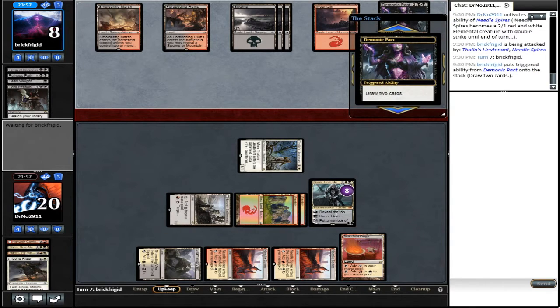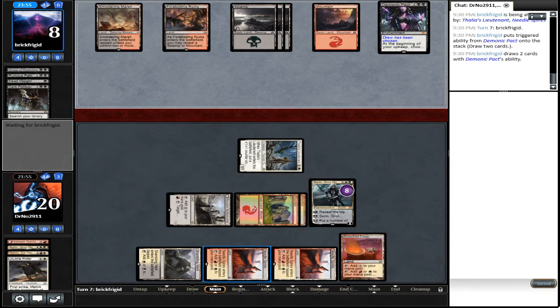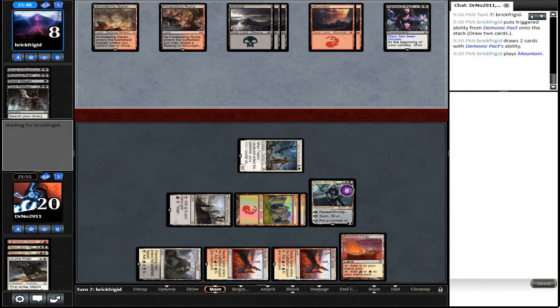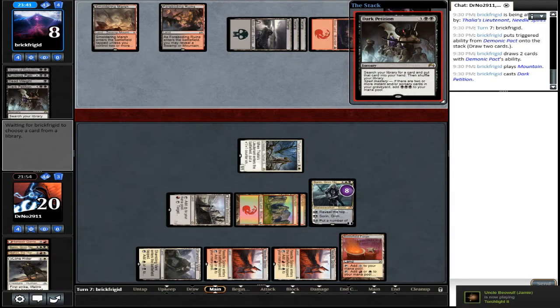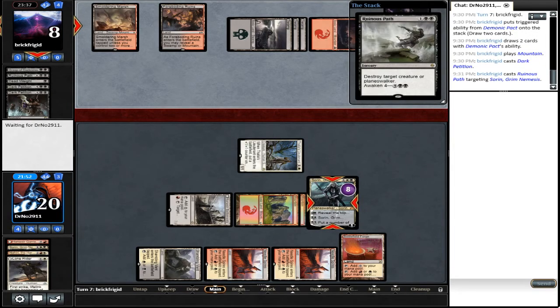That was 5 damage, right? 1 double strike. Yeah. And going for the draw with Demonic Pact. He kind of needs it at this point because of the Manlands and Sorin. Another Dark Petition. So basically that gives him the answer that he wants right now. And it's Ruinous Path to kill off Sorin.